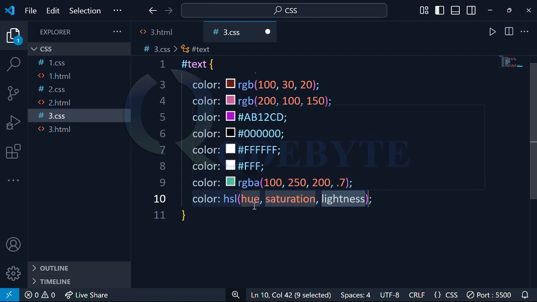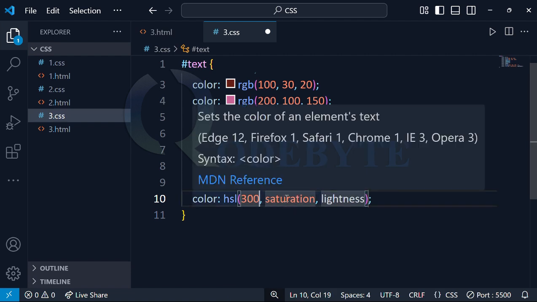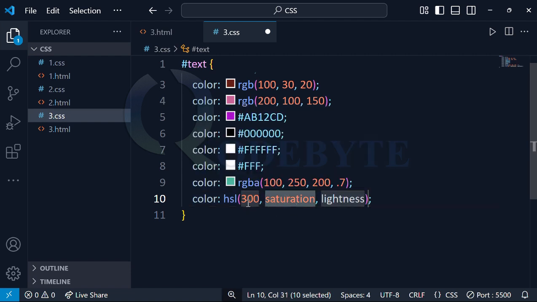So let's play a little bit with the HSL. For the hue, we have values from 0 to 360. Let's pick 300 for instance. Like I said, saturation is how much intensity of this color you want, and this is normally measured in percentage, from 0% to 100%.